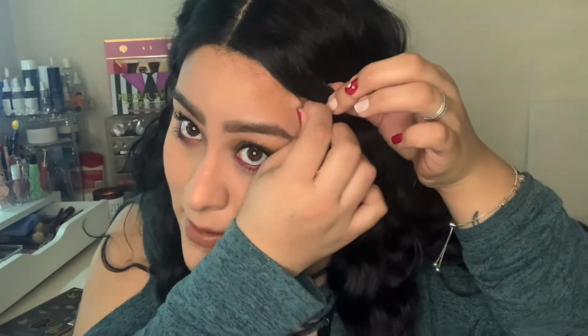But yeah, that makes up this look. What do you guys think? I think with my wig and everything, it's just so pretty. I have my baby hairs here. So I obviously need to put a little bit more color in here because you can see my wig cap. But I love how this looks. I'm really happy with this.